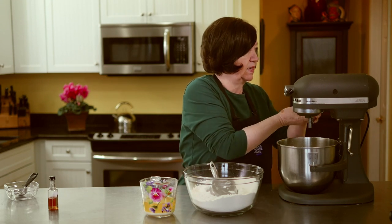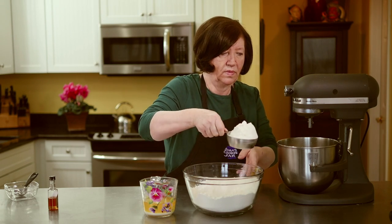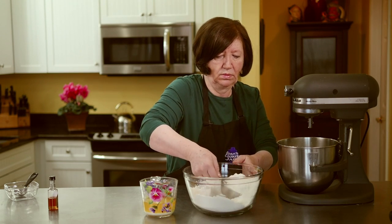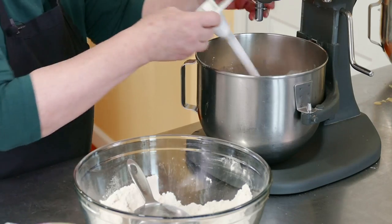Get rid of that attachment. And now I will add, I think, about half of the flour. I just don't want to get sprayed with it, which I probably will anyway. And now I'm going to move to the dough hook.